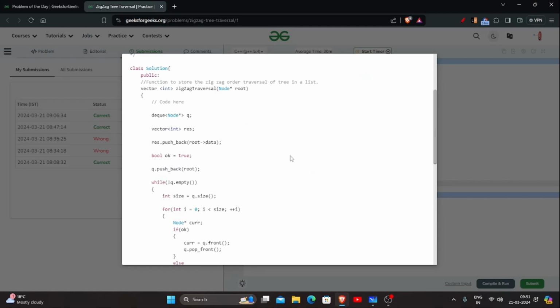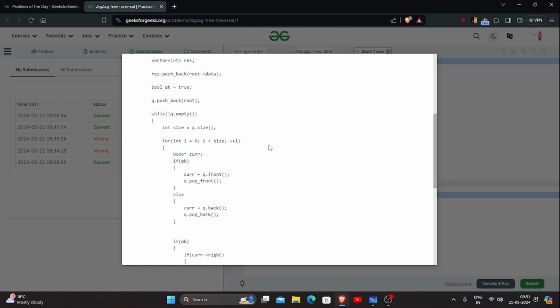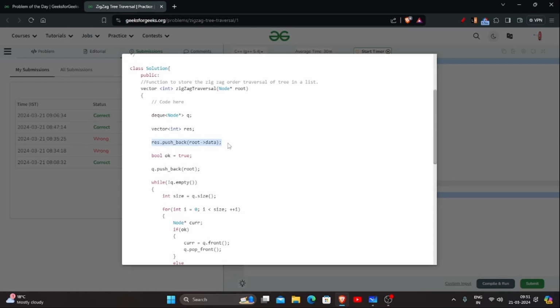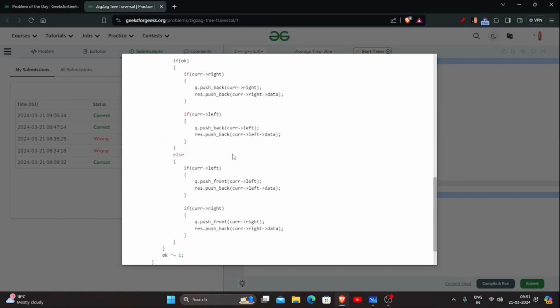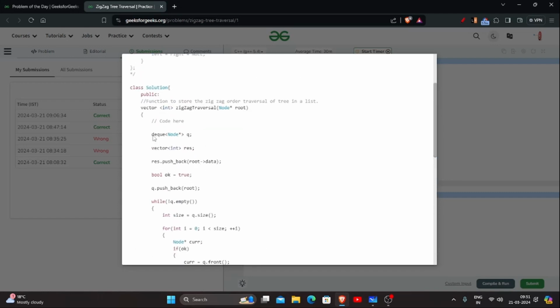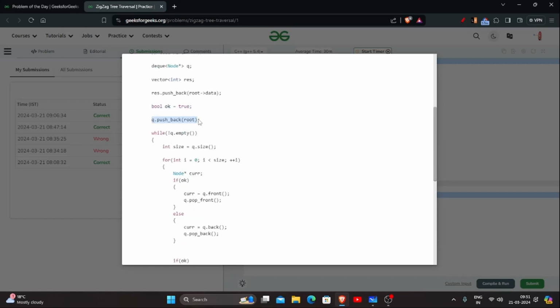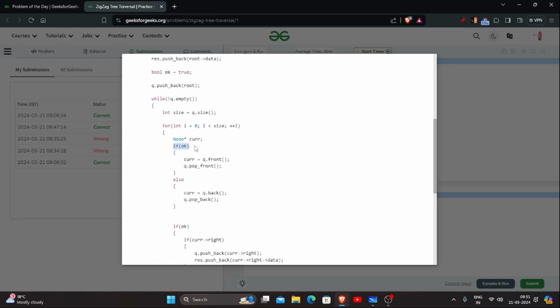You should know how to optimize this part. What we did, initially I pushed. So the same thing, I will not go through the code line by line, but we have a DQ this time. First node I have already put, and true for the even-odd case. So I put Q in my root.